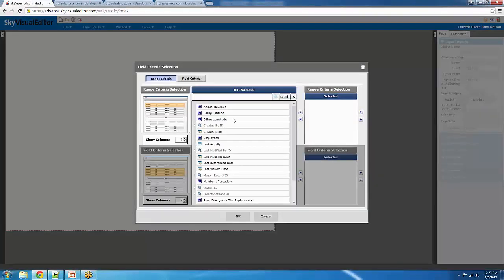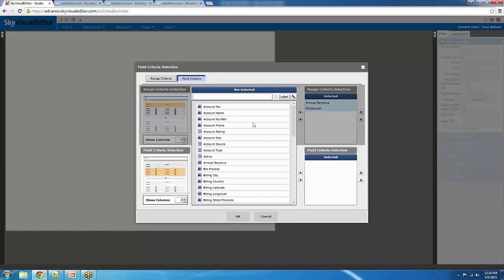So it's not quite a value range, it's more of an equivalency check. Is a value greater than or equal to something? So for this top section, the range, we'll select annual revenue and maybe the number of employees that that company has. You can then increase the number of columns that the data has displayed across the top. I'll leave it at 2 for now.